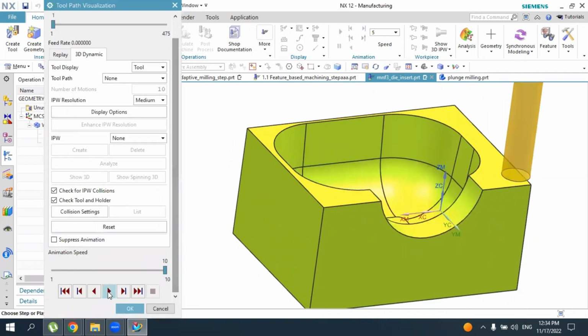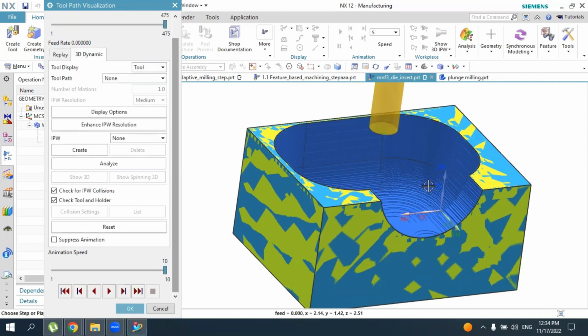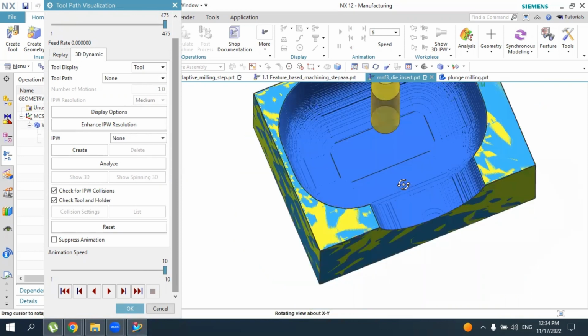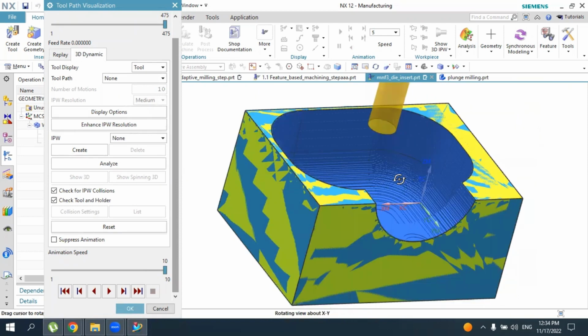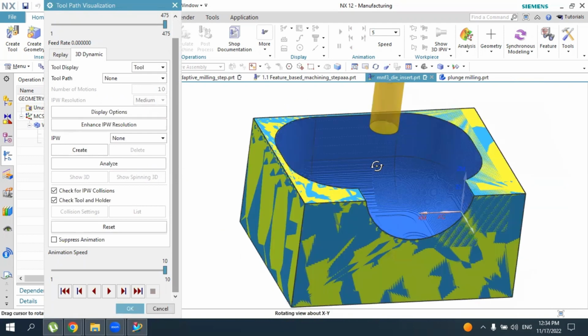Just see the result. So this was the semi-finishing operation, and on these complex shapes on the surface, material remains here.